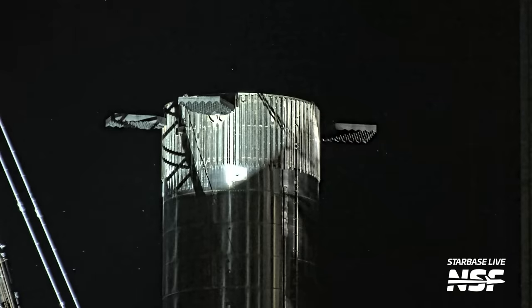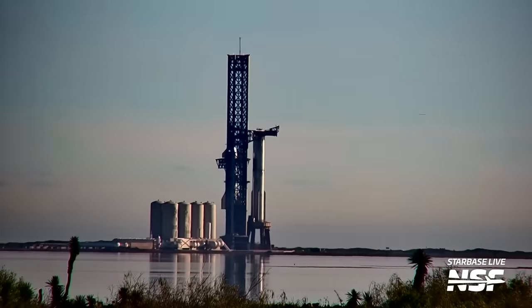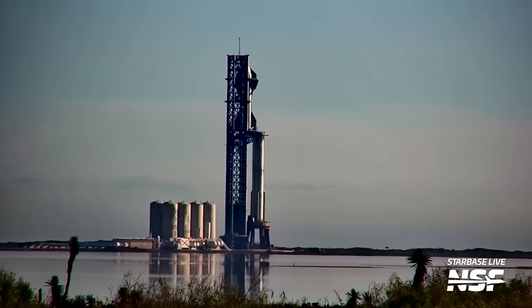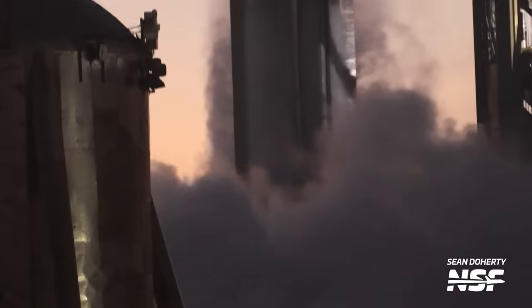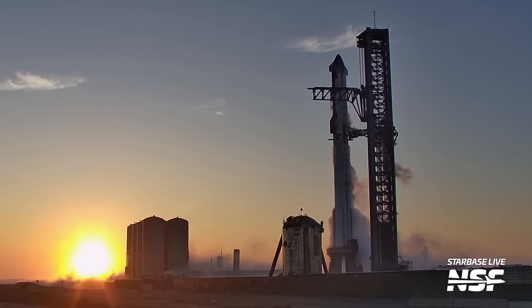With the three actuators successfully changed out — which really didn't take much time at all — SpaceX was able to restack the ship atop the booster for the eighth time. Eight times. SpaceX was able to restack and with the full stack returned and the clock ticking, we got into the countdown. Propellant load started, the rocket got frosty, and the sun rose, leaving a beautiful morning sky as a backdrop for Starship's second test flight.